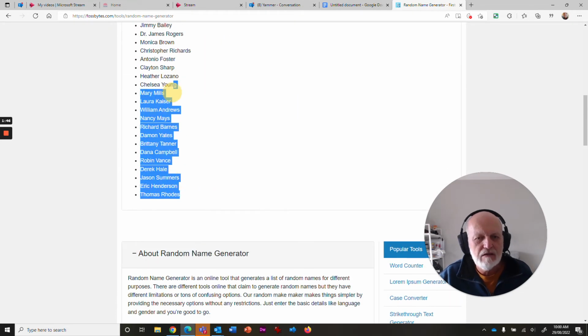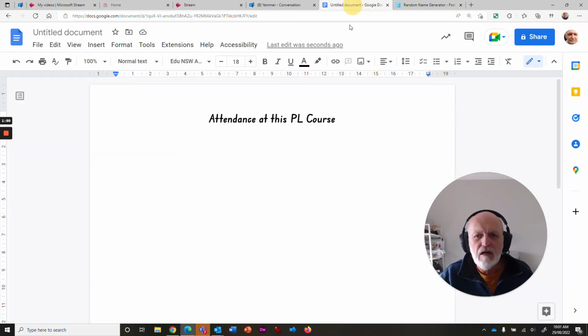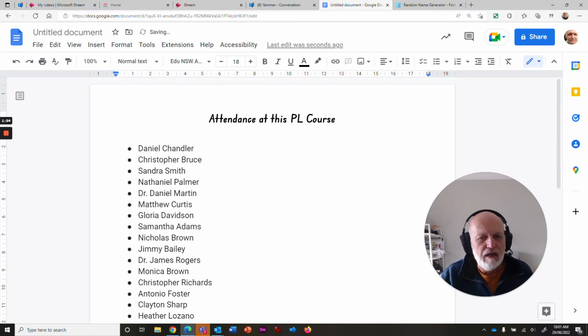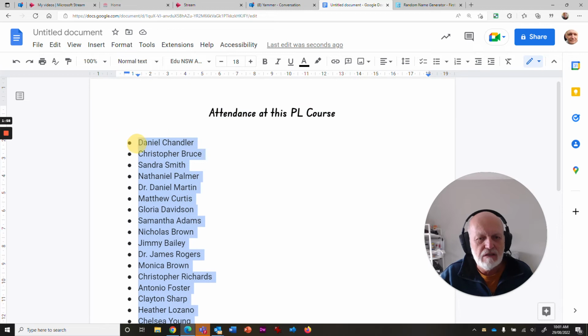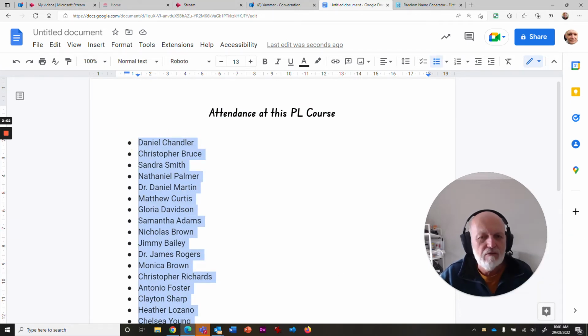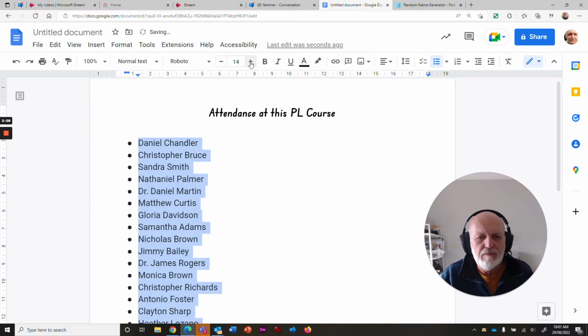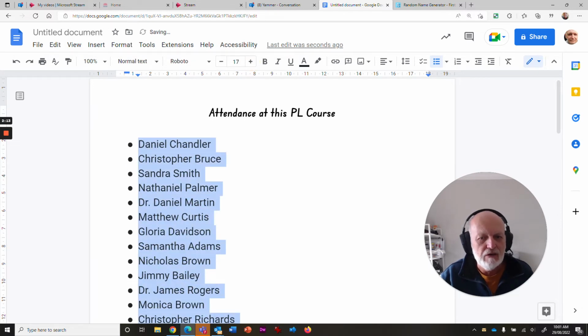So I can now copy all of those names from there to there, Control C to copy. I can go back to my document and I can paste them in, and that will put them onto a list for me with little bullets, as you can see there. When you type your list, it may or may not have bullets, but this particular one produces bullets for you. I might just make this font a little bit bigger, just so that people, when they're tapping it on their iPad, they're not going to be missing and selecting somebody else.